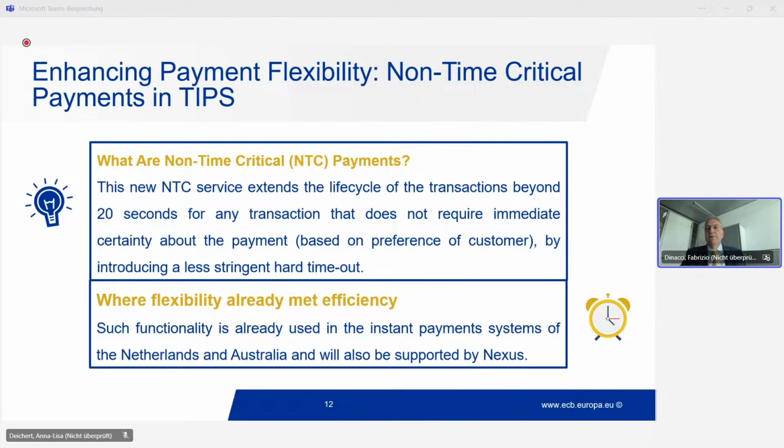So you see that even for a global hub that is supposed to cover the needs more or less of all the advanced economies, and even the not advanced ones, as long as they have some good market infrastructure that can connect to it, they are going to provide the possibility to settle with this functionality. So let's go to the next slide.